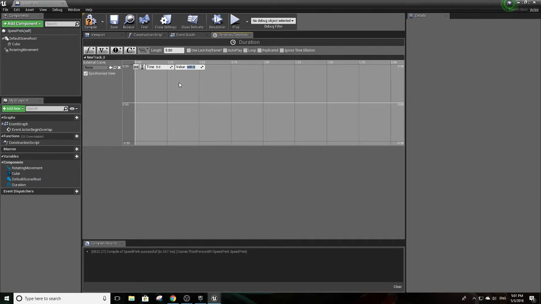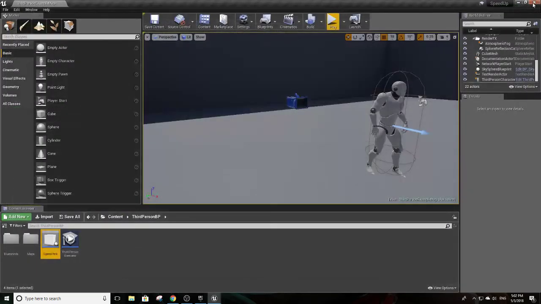So at 0.5 seconds, your character will start running at 2400 move speed, and at 4.5 seconds, he will begin to actually slow down. 4.5 seconds is the last point in time that he'll be running at 2400 move speed. After that, it's going to go down to 600, sorry. So you're going to compile it, and you're going to save it, and then you're done.